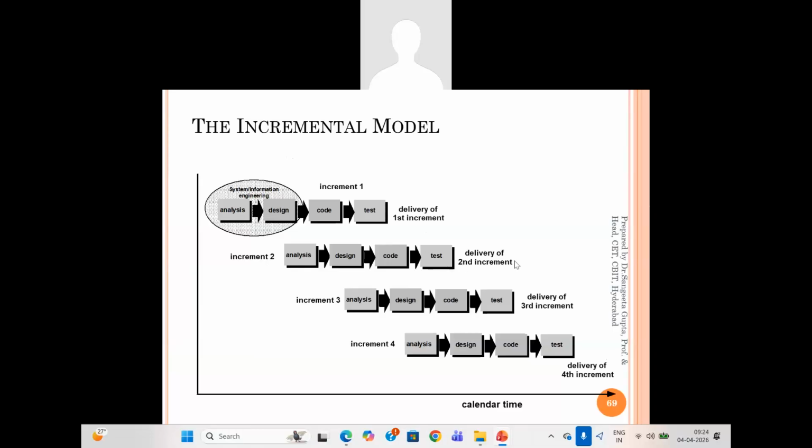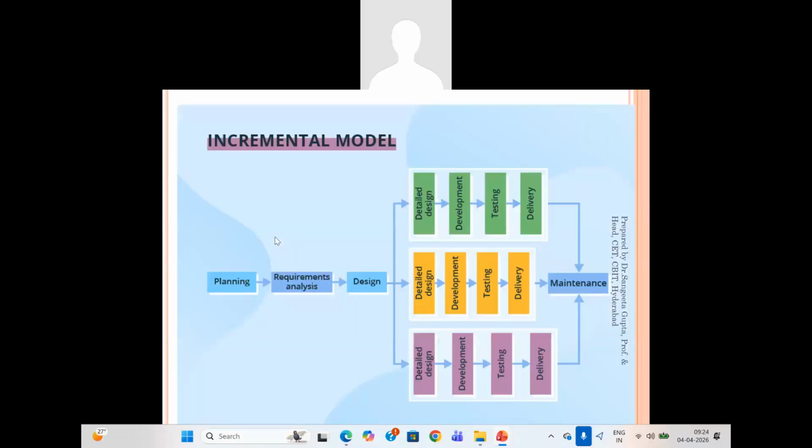So in this way, as long as the end user keeps on giving the feedback, a new increment will be worked on and delivered as an output. So this process is iterative. Like if we wanted to repeat some set of activities within two phases, then that can be carried out. Once you have gathered the requirements, you are designing, but later on you realize that some of the requirements have been missed. So you can go back and make changes, and once again you can modify your design. So like that, iteratively also the work is carried out during the incremental process model.